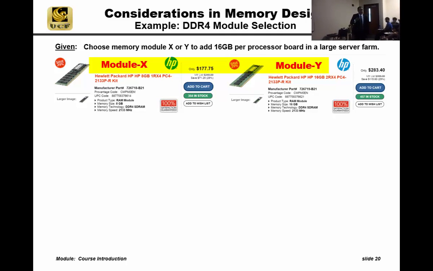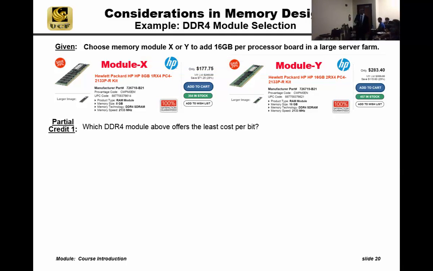As we pointed out, the best choice depends on what's the metric. So let's see some metrics. Which is the least cost per bit? Well, here I went to Newegg and I just scraped the screen and pasted it here. So this was $177, right? For what? 8 gig, okay? And this was organized as what? So this was 8 gig. It was a RAM module. Here's the memory speed, okay? And this module over here, 16 gig per module, okay? And they're both the same speed. We'll explain all these quantities and so forth, speeds and megahertz and so forth.